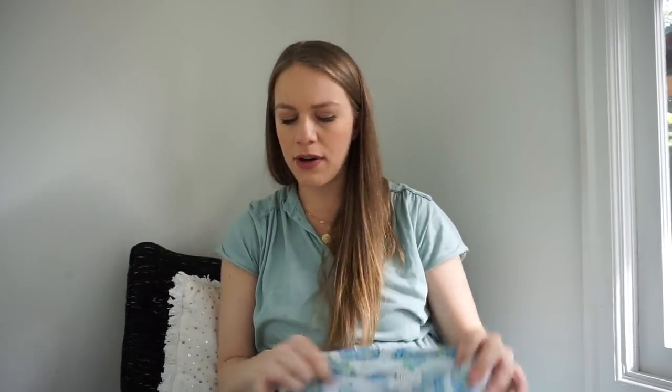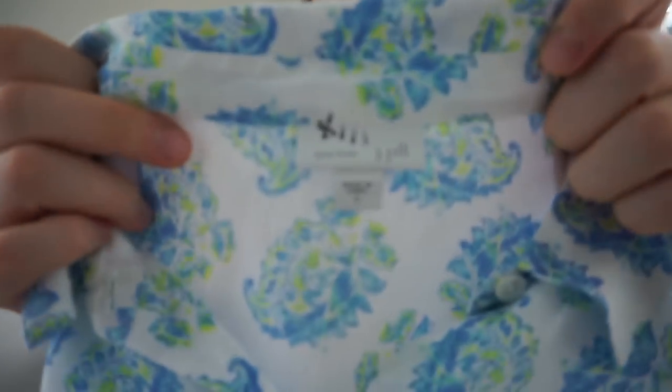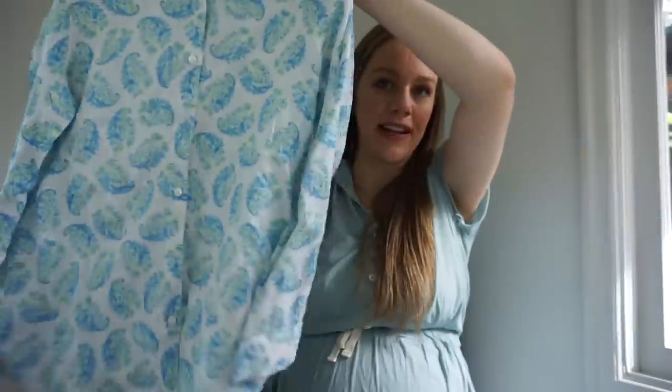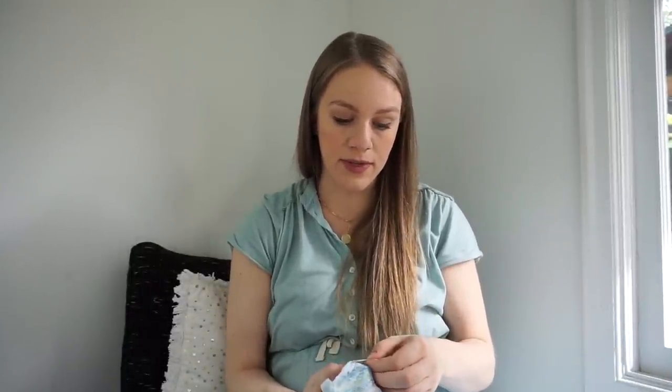I picked this up — not sure if I'll sell it myself or put it in a Mogie Box. It is a 'Love Linen' J.Jill top in size small. Linen pieces by J.Jill — from my limited experience — do well, so I might put it in a Mogie Box. I really like that print though.